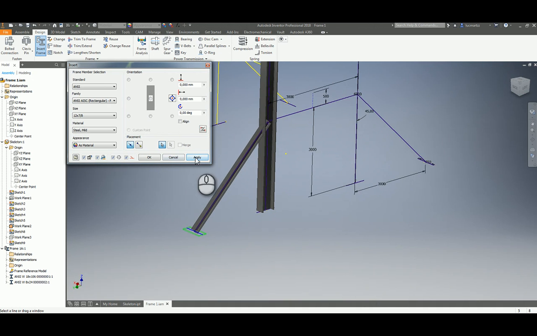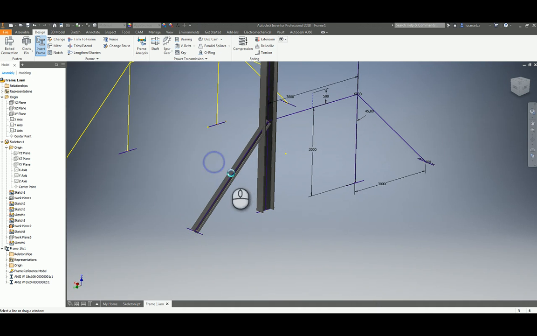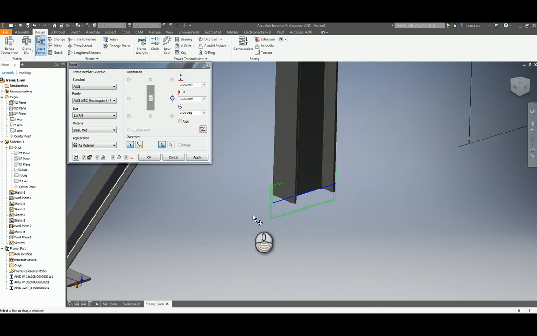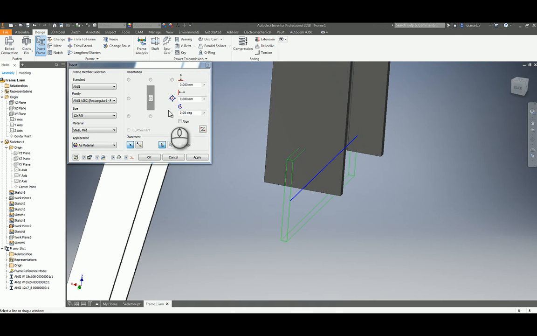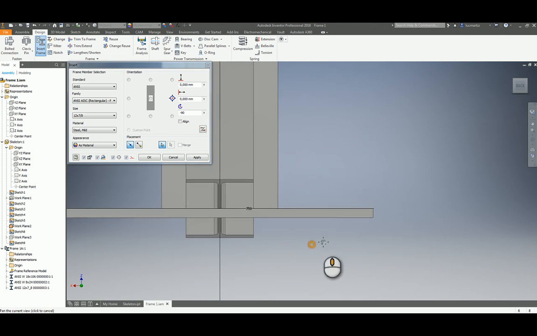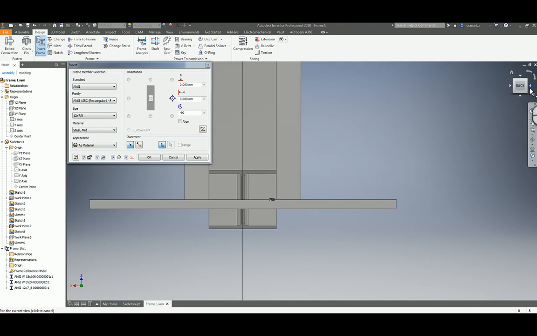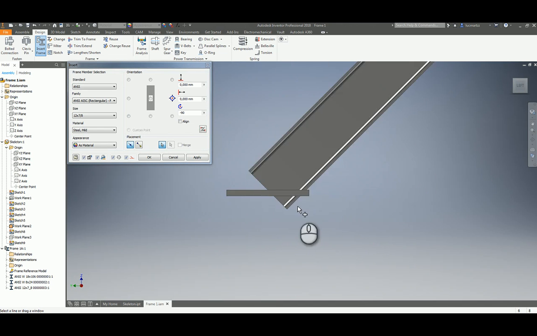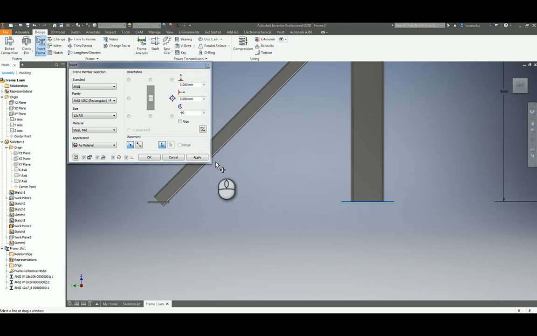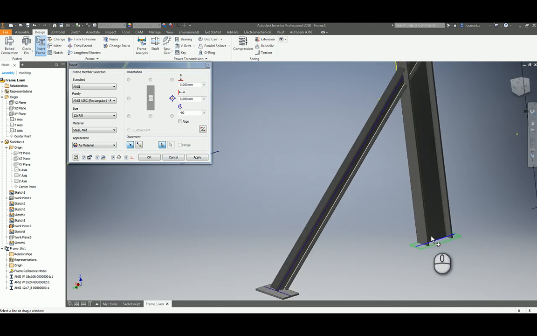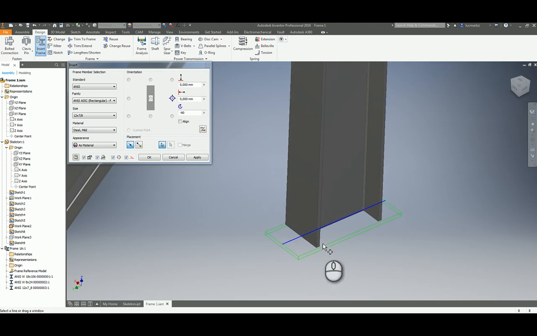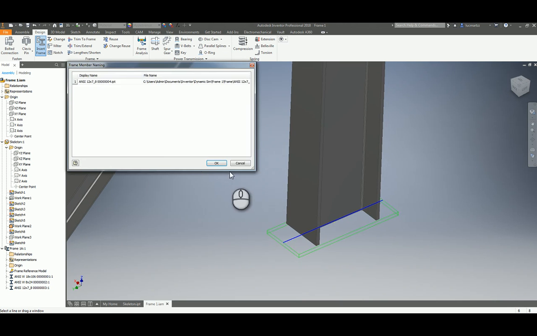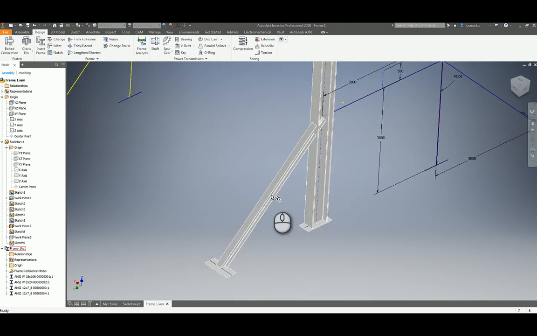So just hit OK, apply, and I'm going to place this one, but here I need to do a rotation of 90 degrees, but I'm going to do it the other way because I need to keep it on the same level as this other plate. Okay, in this case we are also going to use the same part in other positions, so we're going to keep it.